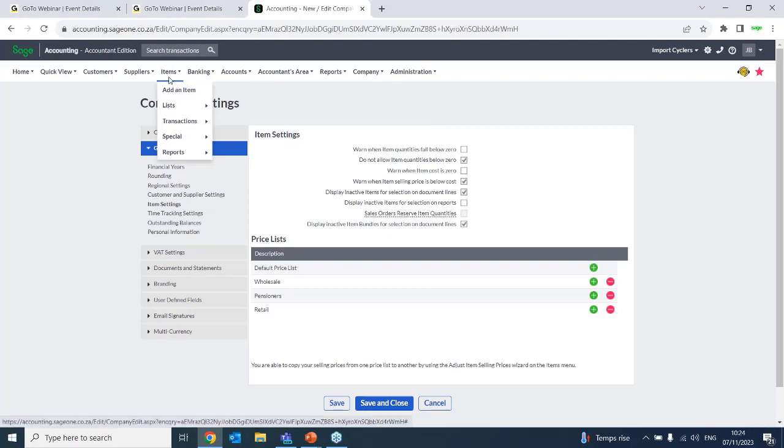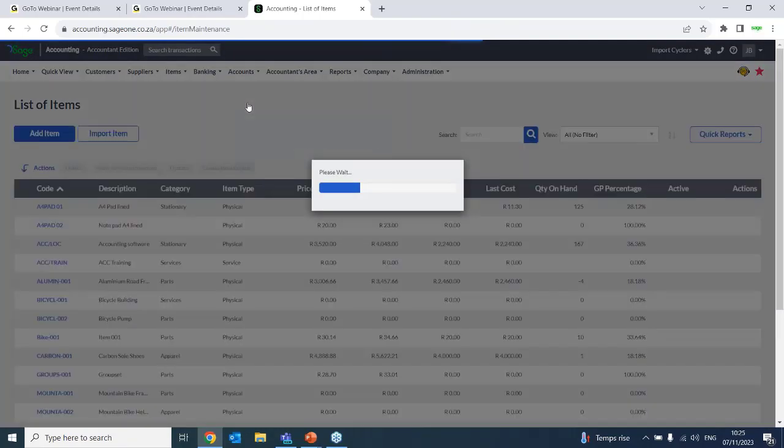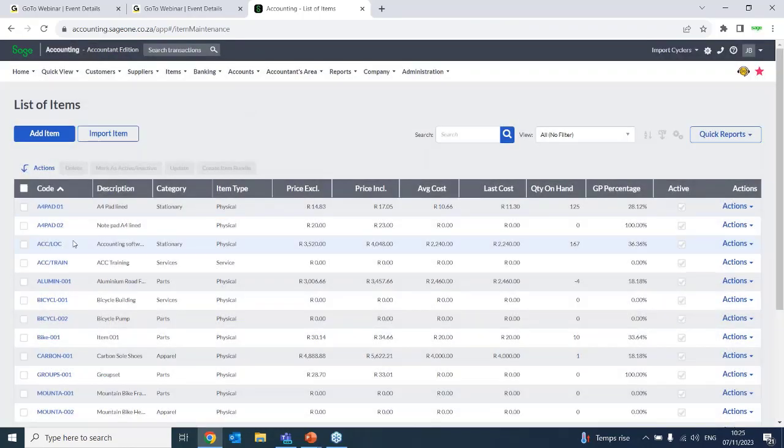linking on those items, you will then create those price lists. So all items are linked to all price lists. It's just when you actually look at your customer, that is where those specific price lists come into play.